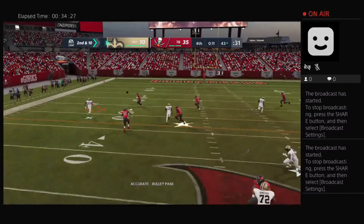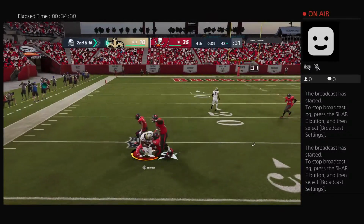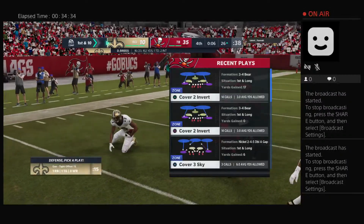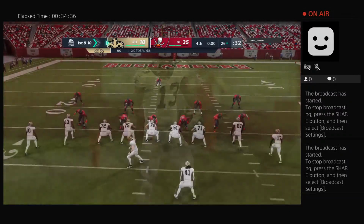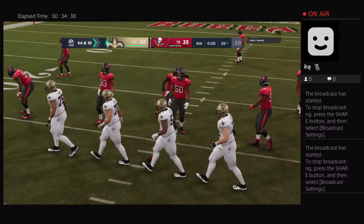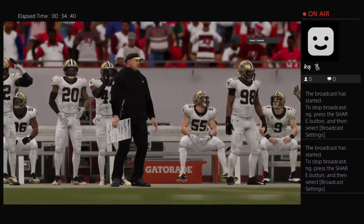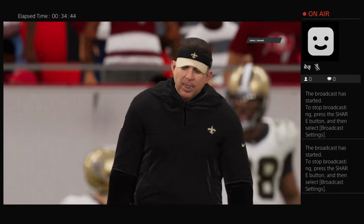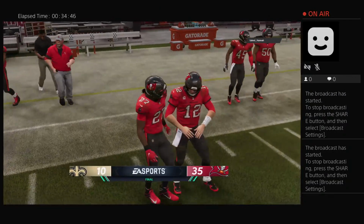Again, they'll throw with Brees. He's got his all-pro receiver, Michael Thomas. And this is going to lead to another first down as the tackle's made at the Bucs' 26. It's a gain of 17 yards. So time has run out on what will be a Tampa Bay victory. And they were buoyed, Charles, by a big second half to put this one on.